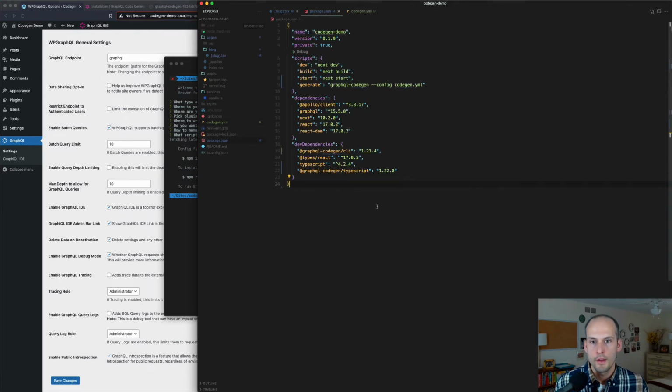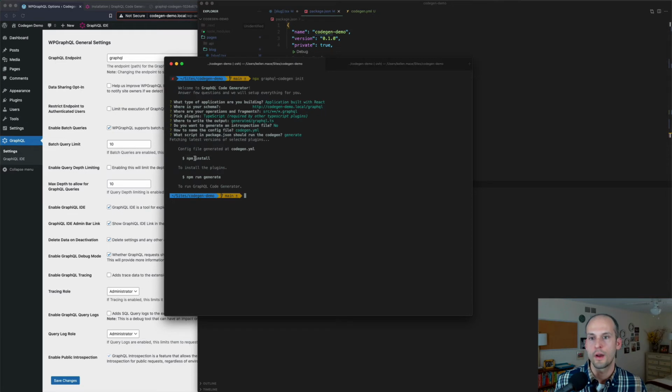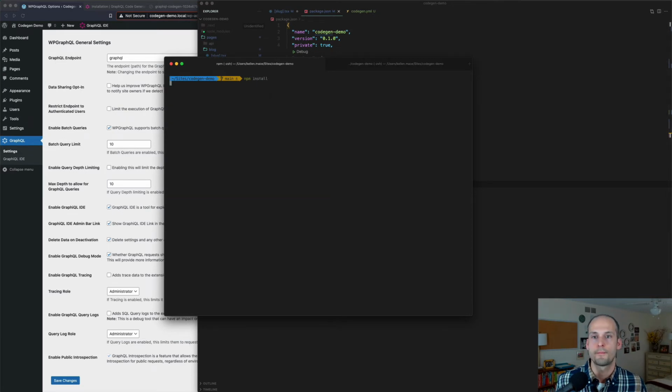Next, let's head over to package.json to see the changes that have been made there as well. So we have a few new dev dependencies. We have GraphQL code gen CLI. That's the one we added a moment ago and ran to use the wizard. In addition, though, we have GraphQL code gen slash TypeScript. We'll also see a new script here as well. So we have this generate command that we'll be able to run that will kick off the GraphQL code gen process. So because new dependencies have been added, we'll need to run npm install.